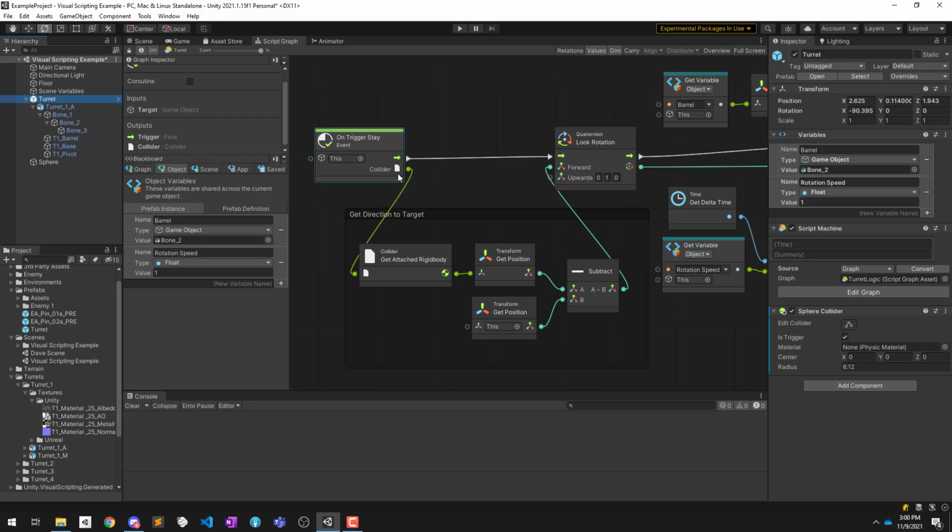Now, remember, your logic might be different. You probably need to do some sort of filtering or some if statement here based on, is this an actual enemy and not another turret that's next to me, or something else along those lines. But for my case, in my example here, I don't need to do that. So I'm going to keep it as simple as possible. Based on the collider that I'm hitting, I'm going to get the attached rigid body. From the attached rigid body, I'm going to get its position. And that position, if I subtract from it my own position, that will give me the direction I need to orient myself in order to face the target.